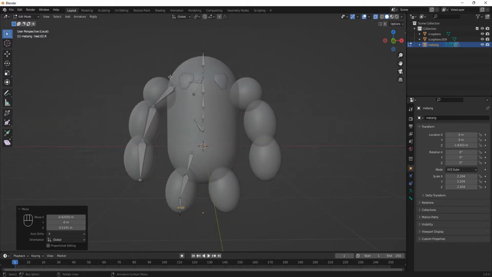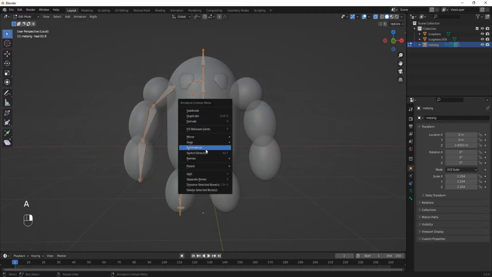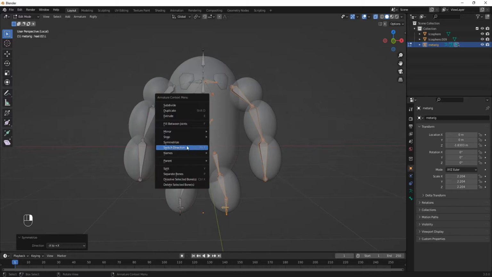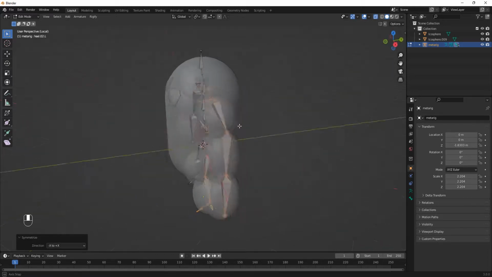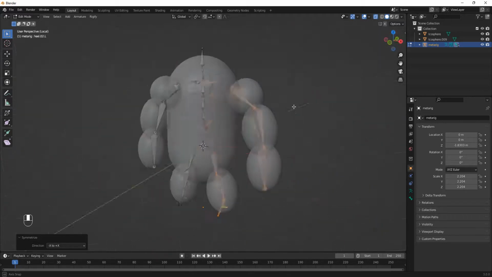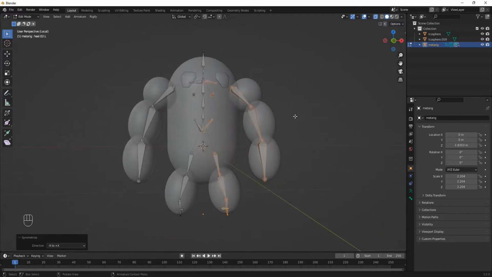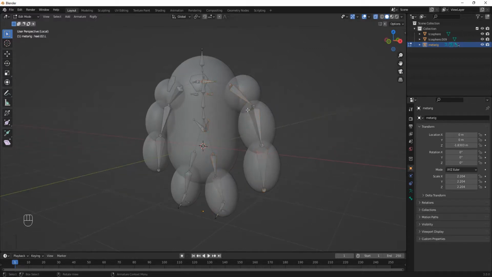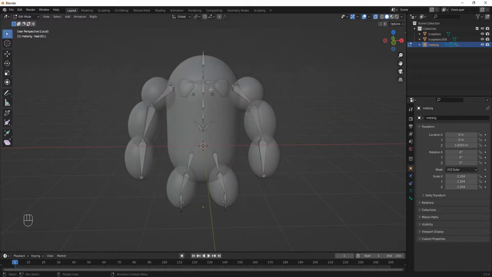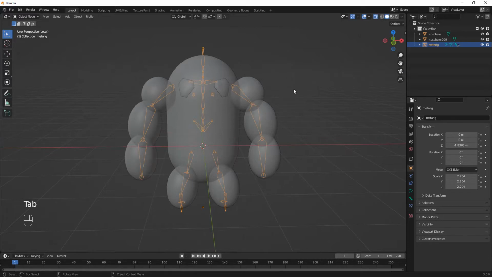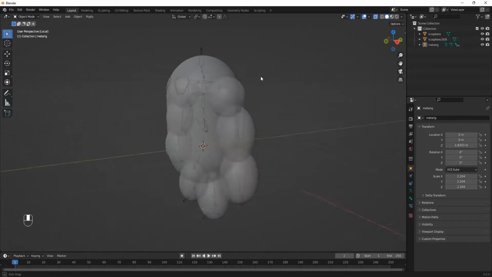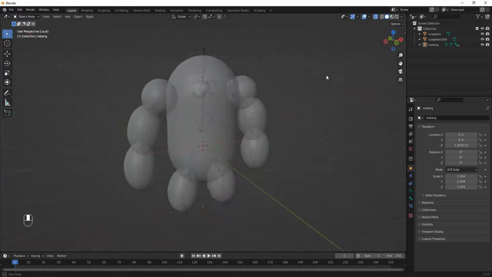And now if we just hit A and then right click and select symmetrize, yeah, that's it, it will give it symmetry. That's it. And then if we just tap out of edit mode, we have a lovely little rig here.